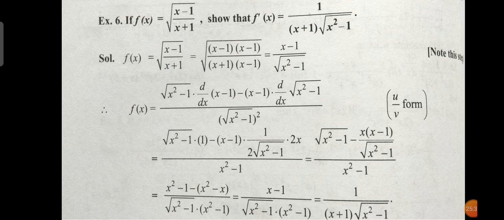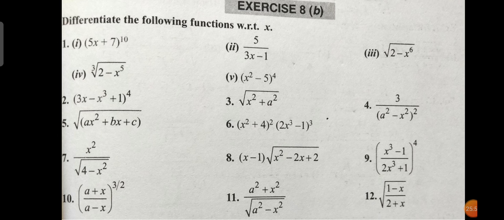First, steps have been given, and then you have to apply the quotient rule, which is in the u by v form. So derivative of the denominator into derivative of numerator minus numerator into derivative of denominator by denominator square. That equation is used here. Then simplify. And similarly, with respect to x, you have to differentiate the following equation using the above things, because the absolute function, chain rule, all should be used here.